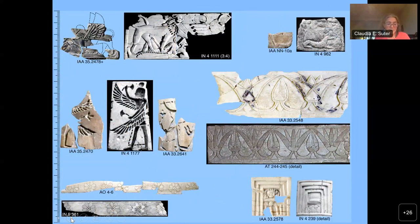Comparanda for the Samaria ivories come, not surprisingly, mainly from the large assemblages of Nimrud, but also from other sites: the rather homogenous assemblages from Arslan Tash and Khorsabad, both confined to Levantine 3 carvings, the Salamis assemblage confined to Levantine 2 carvings, and some pieces of the mixed assemblages from Sinjuli and Til Barsib. Comparanda from Nimrud, Arslan Tash, Hama and Salamis can also be brought in evidence with regard to object types, technological aspects and feature marks. While some pieces find very close parallels, most similarities are not precise in all aspects concerning not only imagery and style, but also object type, dimensions, carving and mounting techniques.